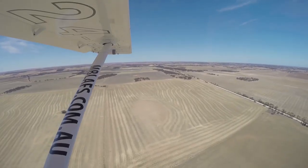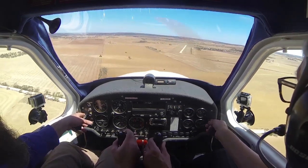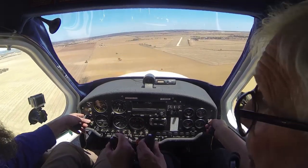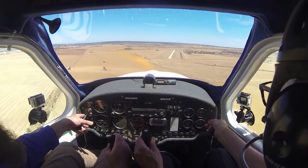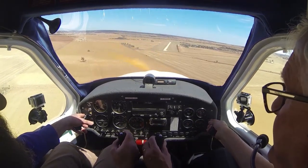Remember we talked about slow flight? Yeah. We're still doing 75. We were doing 60 out in the training, weren't we? Yeah. But it gets close to the stalling, which we want to stay away from. So I'm just manipulating the speed as best I can on the way down here.